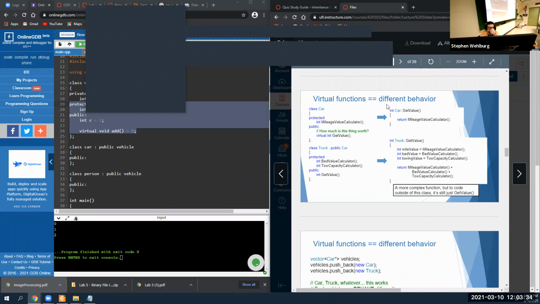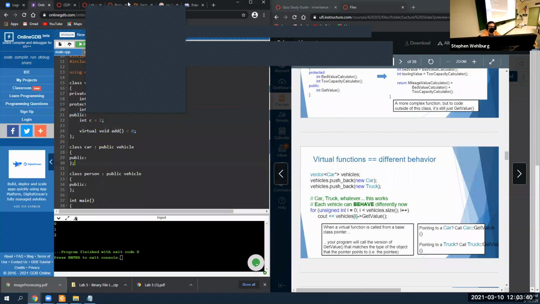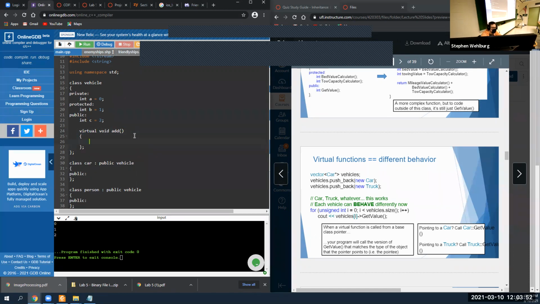Okay, so virtual. Okay, yeah, that makes sense, because then the equals pure virtual means that, okay. Let me just implement that real quick. So virtual here, just add, we can do cout fun virtual.